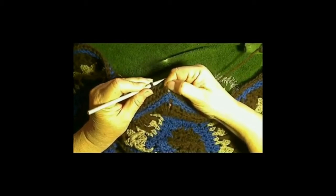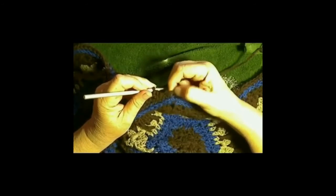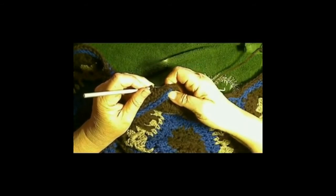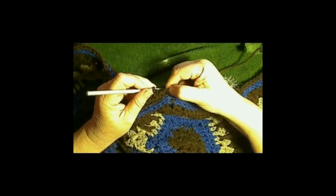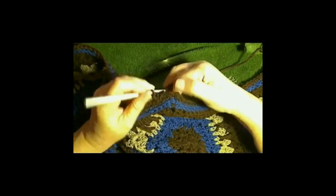Okay. Let's do a quick walk up to the apex. Okay, now here's the apex. See the two here? This is the single. Here's your space down here. And you put one single space and one in those two stitches.